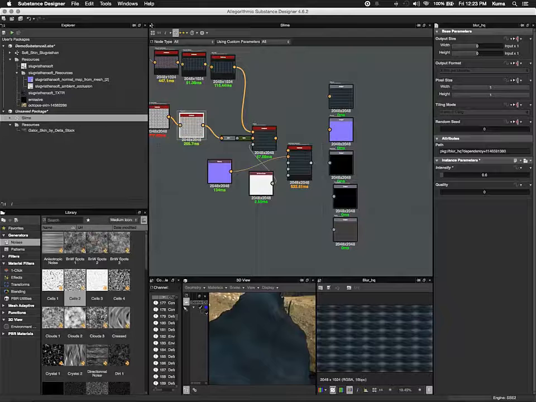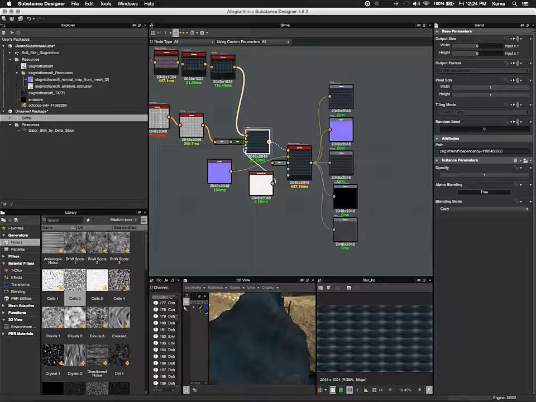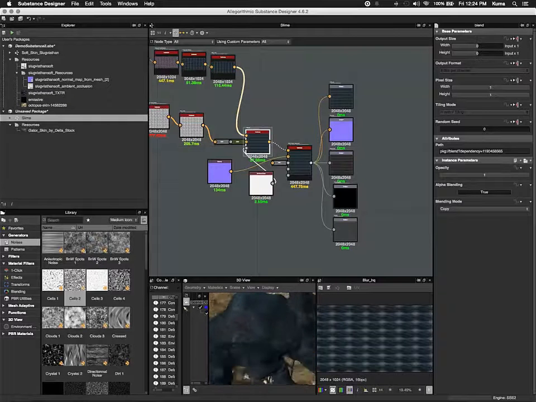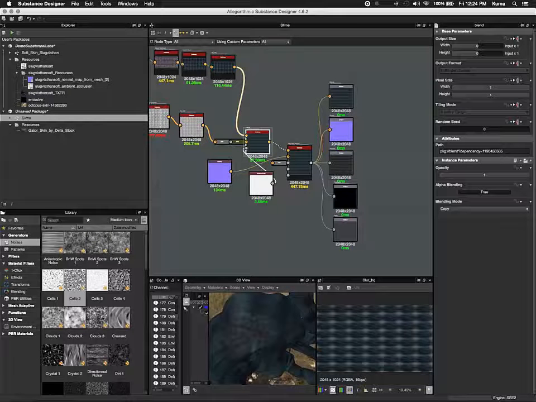There we go. All right, so now I also want to drive this into the roughness. Let's see how that looks. I want this to be slime, so I want it to be extremely shiny.